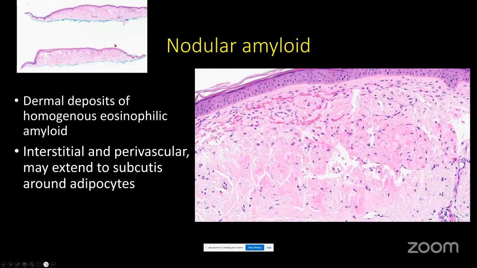So basically, you have this hyaline pink material deposited into the dermis. And at low power, it might be hard to really tell the difference between that and the collagen. But if you look closely, it has these solid, smooth, homogenized eosinophilic areas with cracks in it. So these cracks are very characteristic, and sometimes the cracks get lined by fibroblasts.